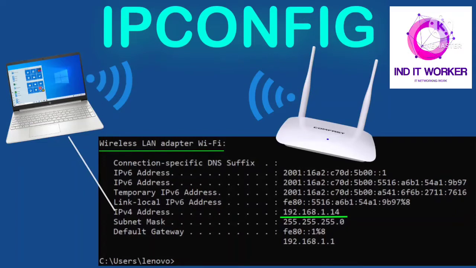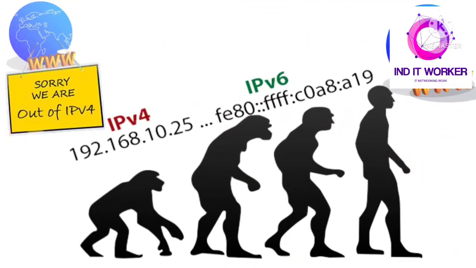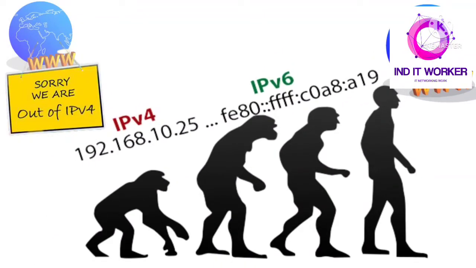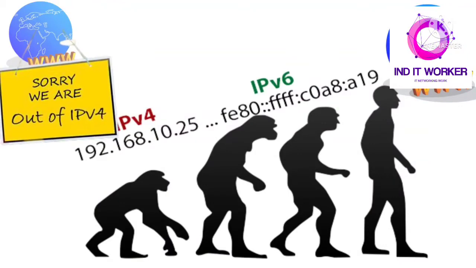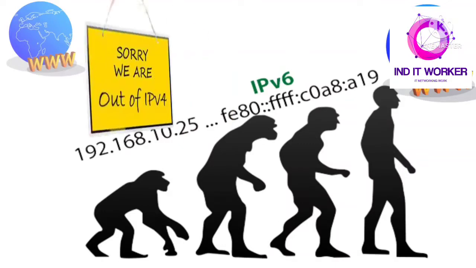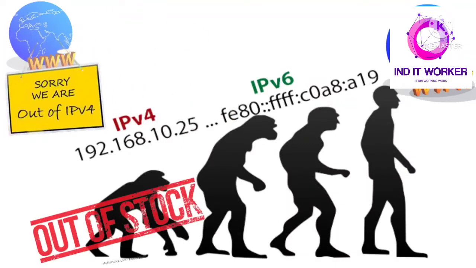I hope you notice I got two IP addresses on my LAN card. One is IP version 4 and the second one is IP version 6. This is because these days our internet is migrating from IP version 4 to IP version 6. This migration is happening due to exhaustion of IP version 4 addresses. In simple words, you can say the IP version 4 address pool is almost full and there are no more IP addresses. And before it finishes completely, all companies are moving their network from IP version 4 to IP version 6 range.